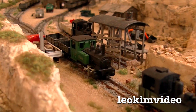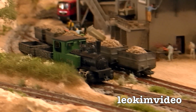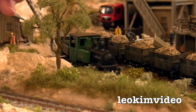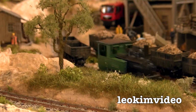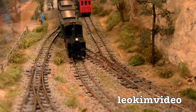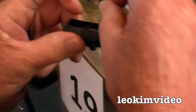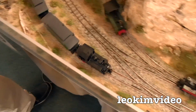What made this one very interesting, and it always does with model railways, is there were mountains in this as well. So apart from having your shunting area and a track that just goes round, there's also other areas where there's elevation and the trains can go to other places. There were definitely two sides to this exhibition. There was the busy side, and then there was the other side where the trains would run around in between the mountains. I'd have to say, of the small-scale exhibitions that were at St Luke's, this one was the best.